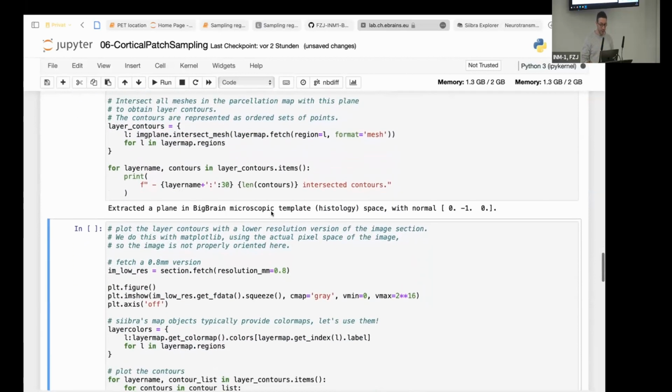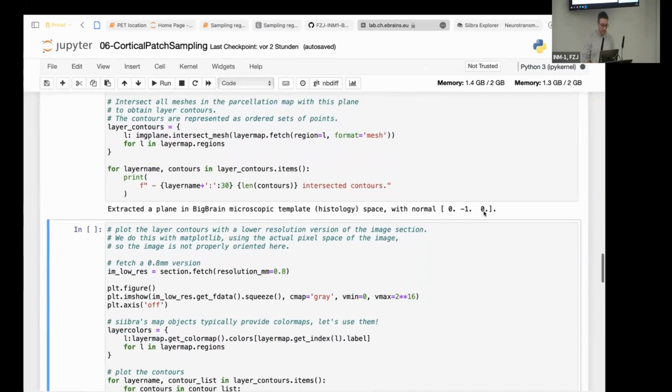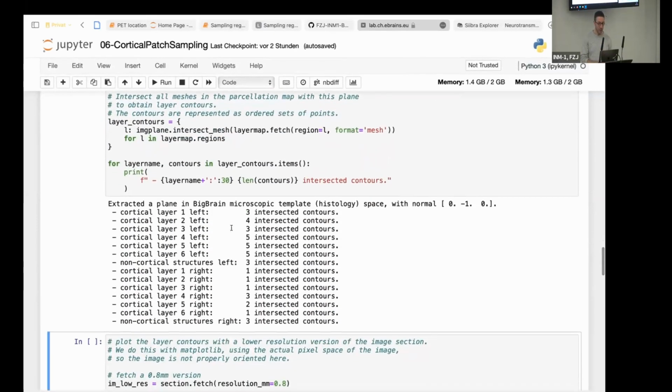You see already here, the plane for the section has a normal 0, -1, 0. So that shows us that the plane is actually in the Y, in the coronal plane. What we got now is we intersected all the surface meshes with the plane, and of course each surface can lead to multiple contours, because if you cut it with a plane, it might be that the surface mesh is interrupted.